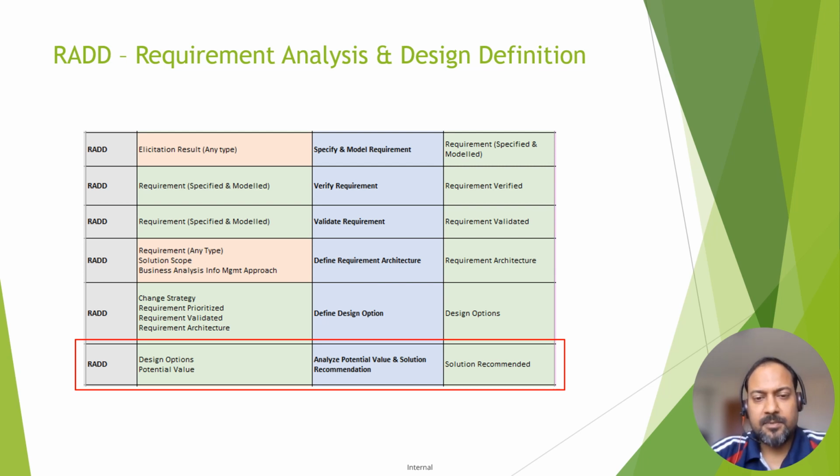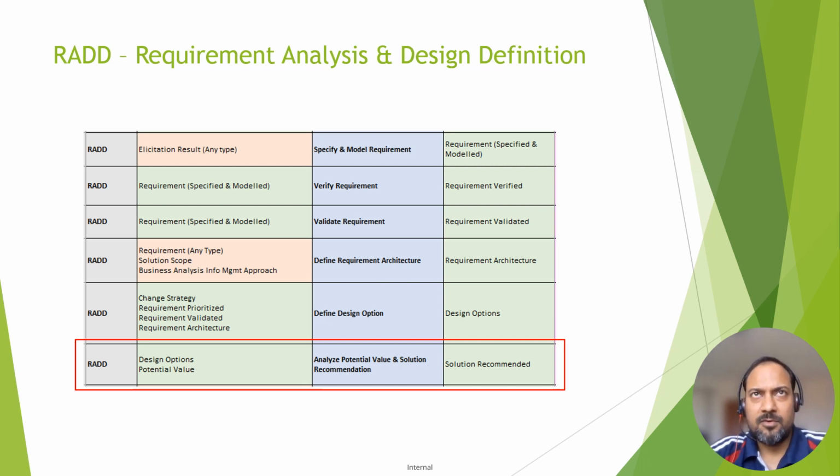So when we are saying analyze potential value, what is the potential value? Potential value of a solution can be estimated via different techniques. That is, we say estimation and the financial analysis techniques, which are generally used to compare the cost benefit ratio, and the different estimation techniques, that is like return on investment, then we have cost benefit ratio, then we have net present value. So different estimation techniques we use to find out the potential value.